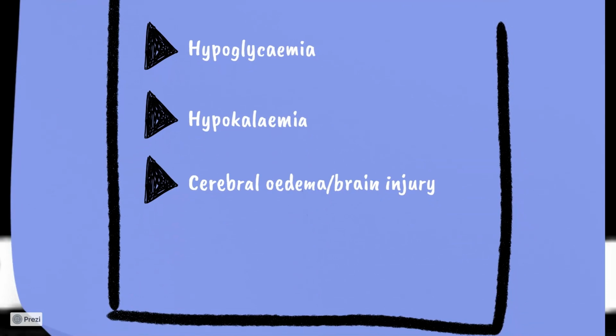The third key complication of DKA treatment is cerebral edema. This is especially prone in young patients, and this is because of the large fluid shifts we see when we're treating DKA. This can disrupt the blood-brain barrier and cause large osmotic changes within the brain and can lead to resultant swelling. Therefore, in younger patients, when we're managing their DKA, we are often more cautious with the fluids and will do regular neuro observations to avoid this as a complication. If we are concerned, we will be ordering a CT head on these patients and escalating to a senior.